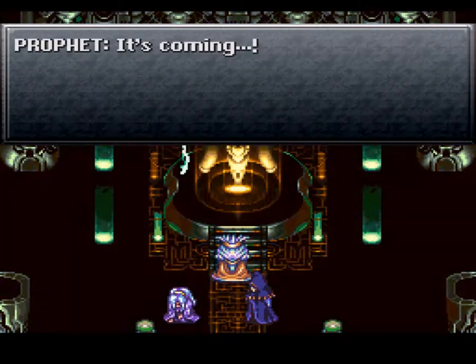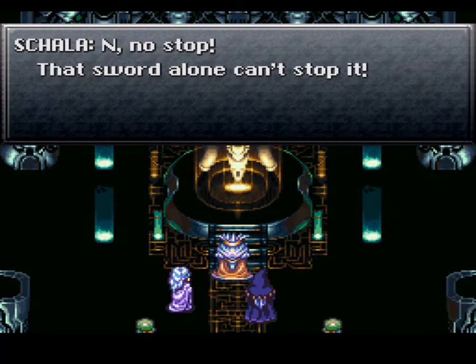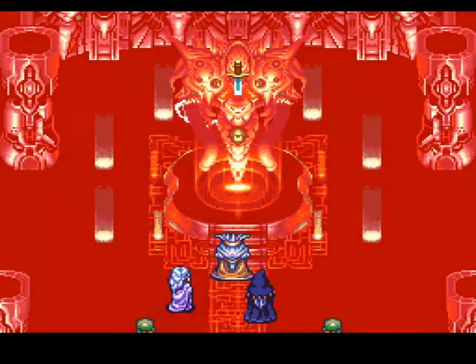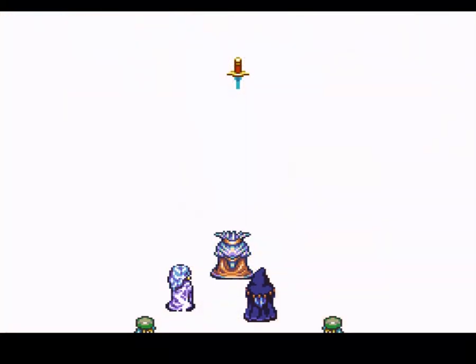The Mammon Machine. It's coming. No, stop! That sword can't alone stop it! The Masamune is not powerful enough to stop Lavos by itself.